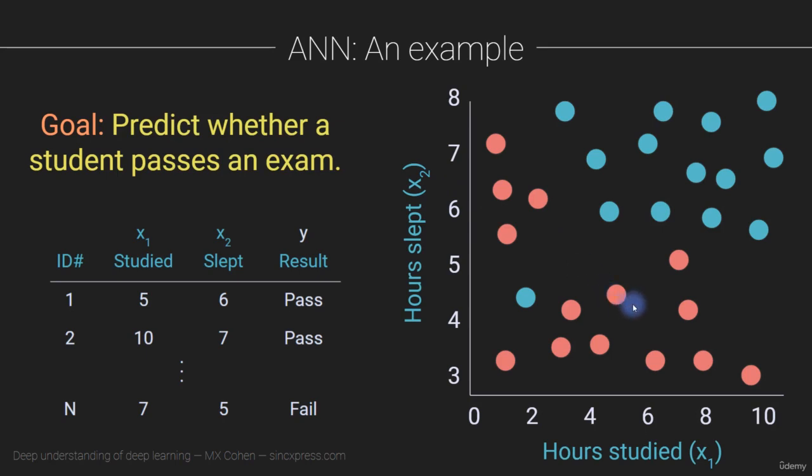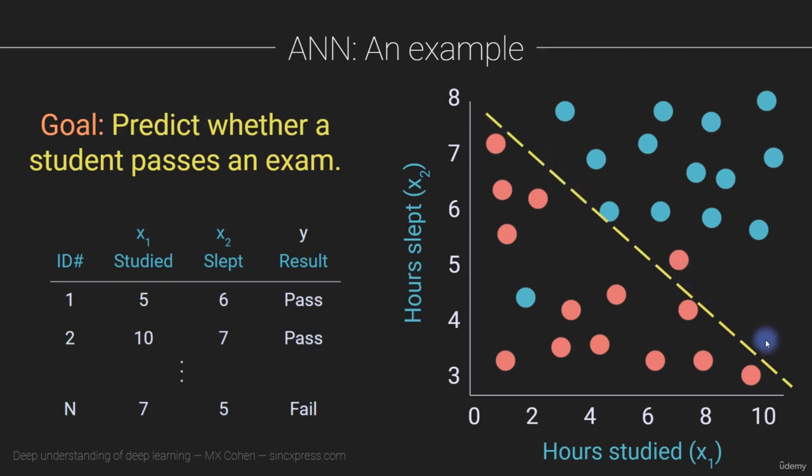And so the dots are red if the student failed and blue if they passed. These are all fake data, by the way. I just made up these numbers here for the visualization for this example. So what we want is an algorithm that can separate the red dots from the blue dots. Well, I think the solution is pretty obvious in this case. All we have to do is draw a line here.